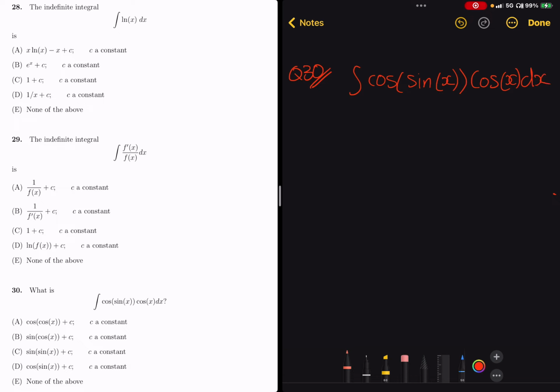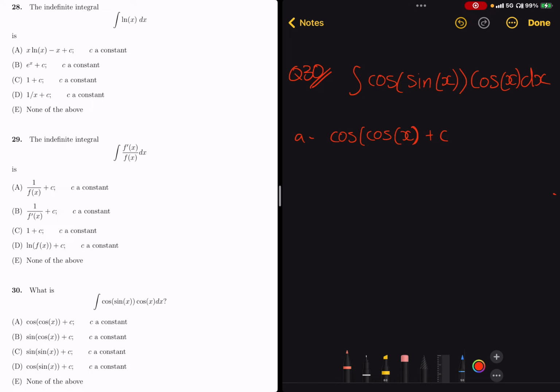So this is a little bit of a weird one. You could solve this using integration by parts. So you could break this up and do it that way. You can also just identify this by looking at the possible answers. So you can differentiate these possible answers and see which one gives you this function. So we're going to try that. We're going to try A. We're going to have cosine of x, plus some constant.